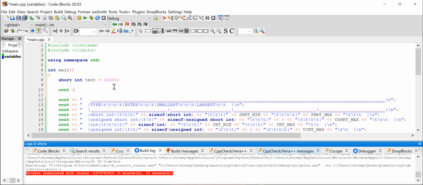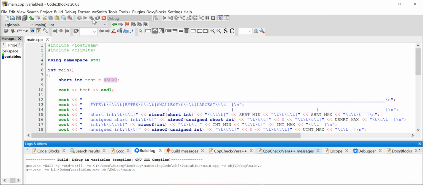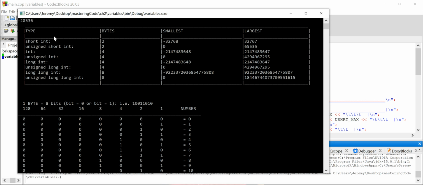And then we'll just see what test prints out to the screen. And so we can cout test, and then drop down a line. And so there should be a weird number at the top of the program now. And whatever that weird number is, well, that's going to be the result of whatever we have stored in test, which we stored 45,000, but the max is 32,000, so what happens? And so let's run this. And we see at the top that we printed off a negative 20,000 and some change. So a bunch of garbage just printed out because we've exceeded the max. That's what they call an overflow condition.